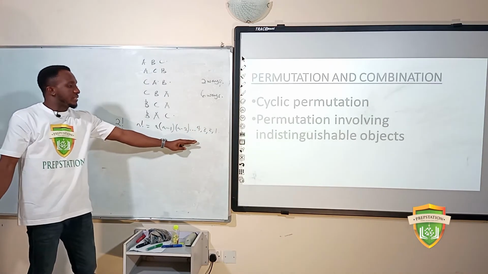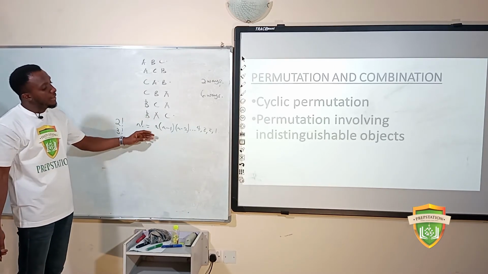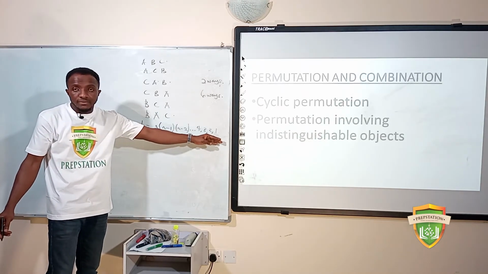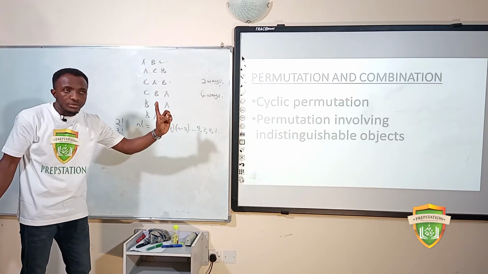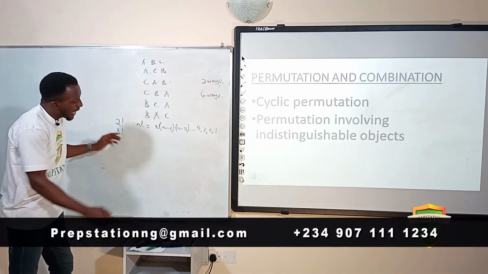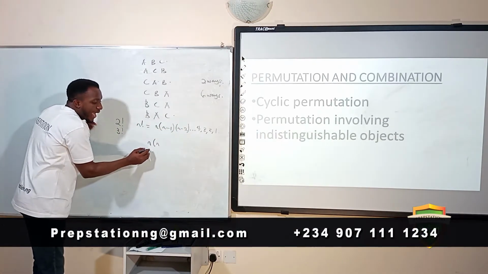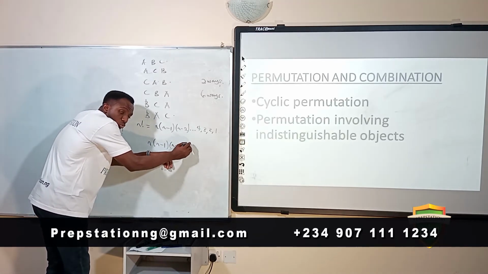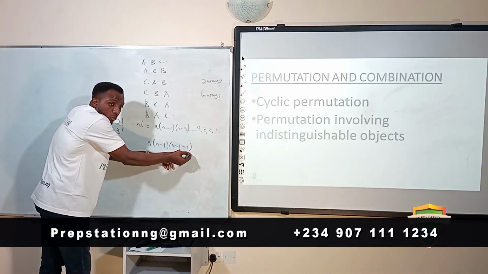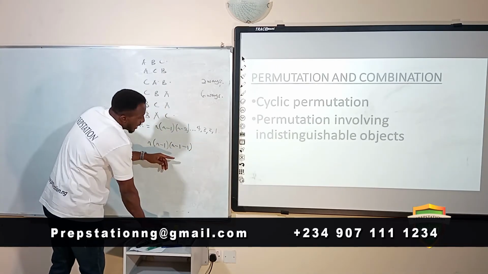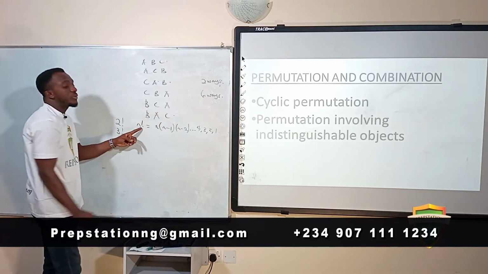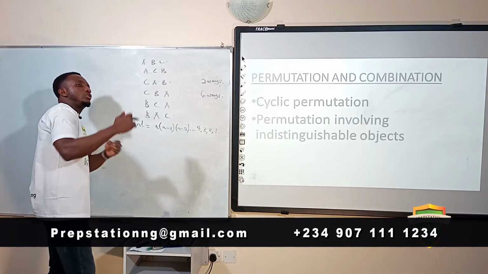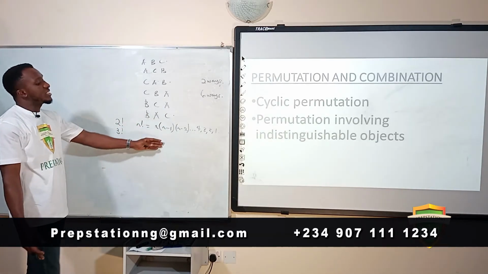Now how did we arrive at this? This is simply repeated subtraction until you get to the last. You keep subtracting by 1. n minus 1, we subtracted 1 from n. n minus 1 is n minus 2. We just keep subtracting until we arrive at 1. So when you see factorial, that's what it means. You keep subtracting 1 until you cannot subtract anymore. So this is what we have.